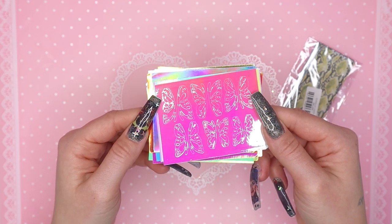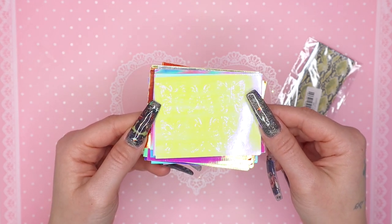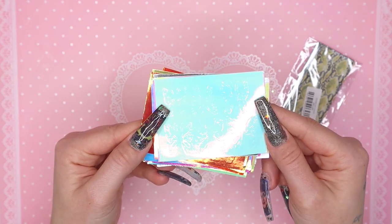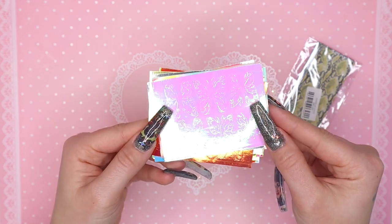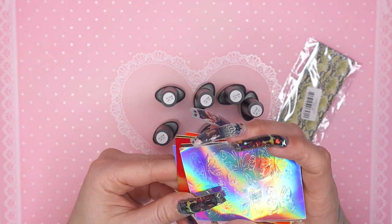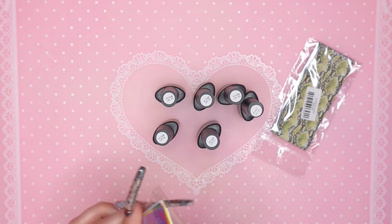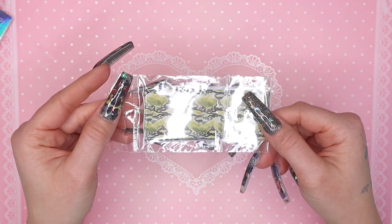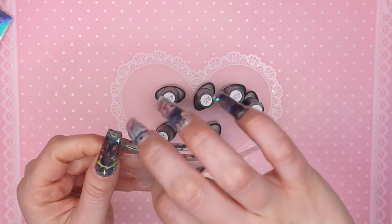They're so pretty, and I feel like you could pretty much pull butterflies off all year round, especially in the summer, but in the winter and fall as well, depending on what color you use. For winter, this blue would be really nice, and for fall, the more orange reddish tones, or the holographic. So yeah, they're definitely really versatile. Butterflies aren't just for the summer. I'm really happy I have those, and I will definitely be using them in future videos. But in this video, I wanted to play around with these gel polishes.